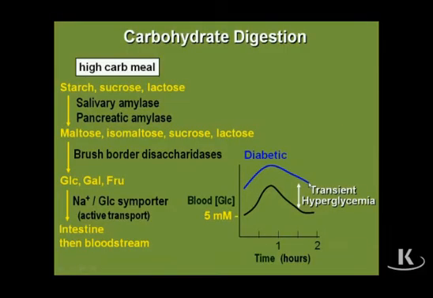Why not solely responsible? Because there are insulin-independent cells in your body, for example the brain, erythrocytes, and so on, that are always removing glucose out of the blood at a very steady pace. But insulin has a lot to do with it because of the insulin-dependent tissues that we'll talk about in a little bit. In a diabetic situation, it starts to come back down. But as you might imagine, before that blood glucose would ever come back down to normal, a diabetic would probably get hungry, eat something else, and the glucose curve would start to go back up again, and then reach a maximum and slowly come back down.